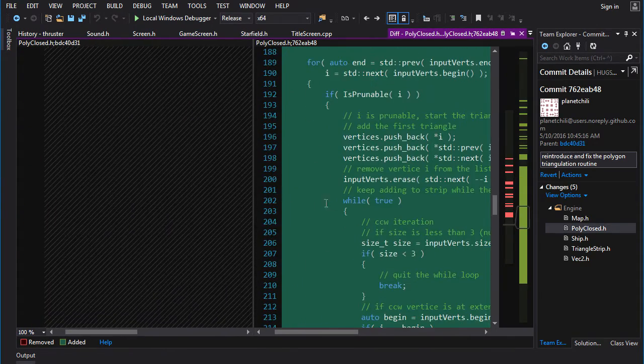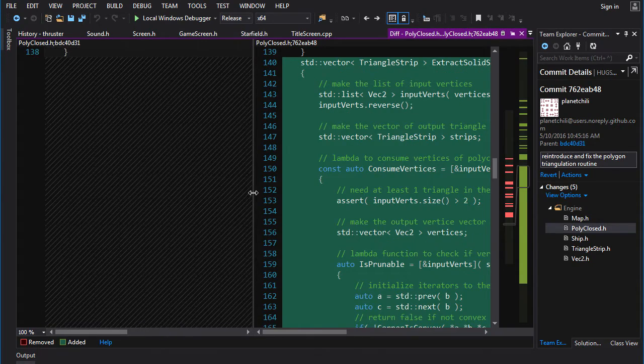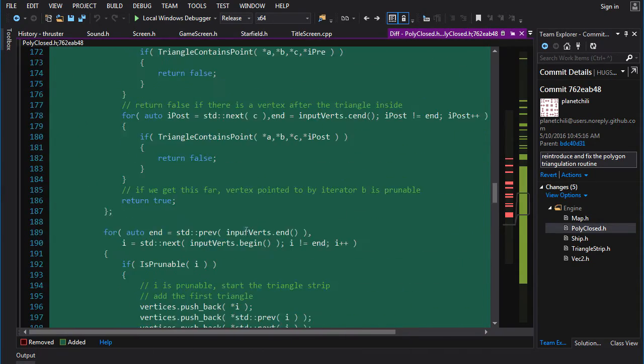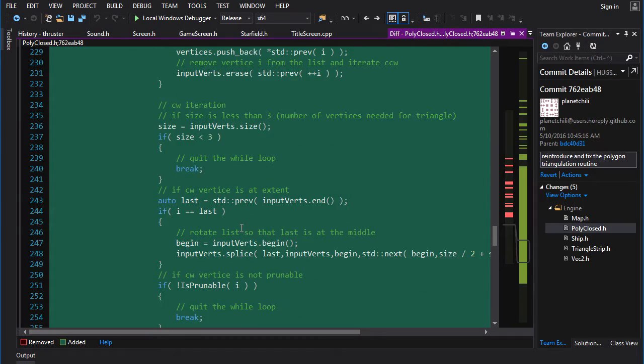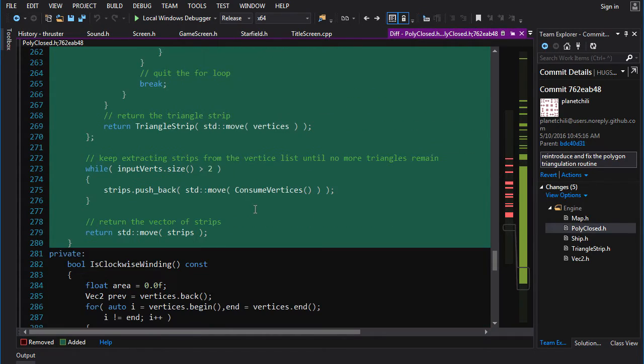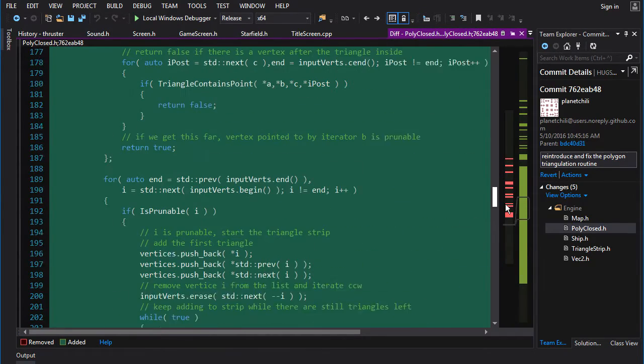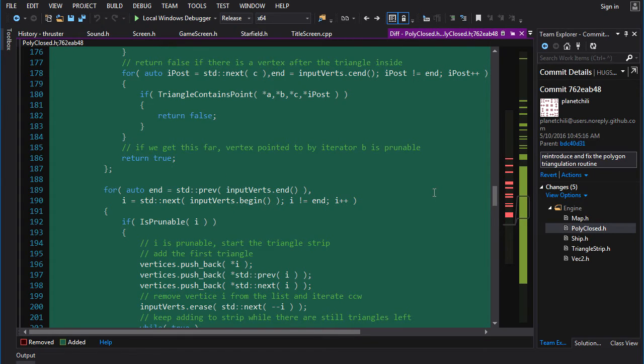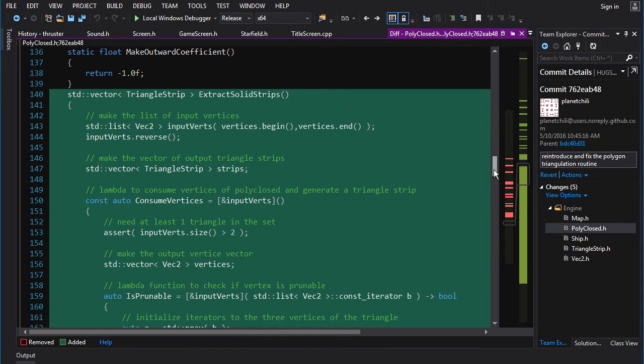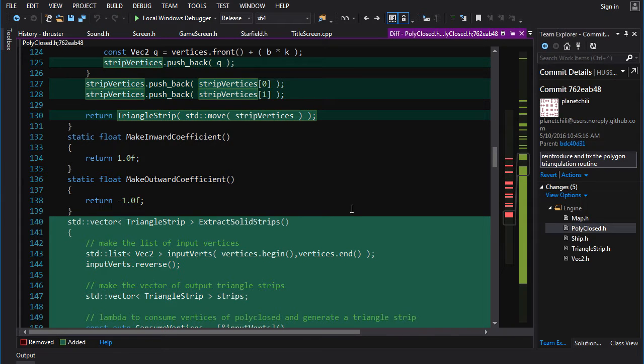I'm not going to go over the details of this algorithm. It's pretty involved, and I think I covered it sort of in the advanced series, although I might have skimmed over it. It's all commented though. You can try to follow it. If you really want to know, you can ask questions about it. I'll be happy to answer them. But in general, all you need to know is that it works, or sort of works. We'll get to that later.